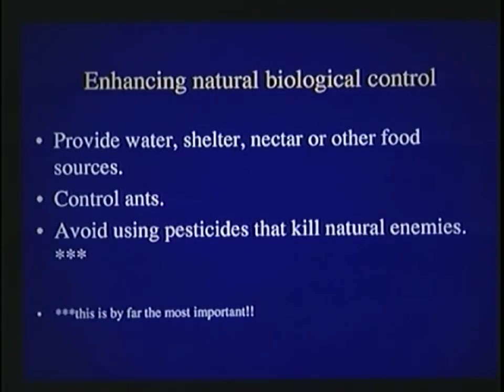Controlling ants, though. Ants are very important in the maintenance of nice high populations of honeydew-producing insects like aphids, soft scales, whiteflies, mealybugs, probably also the psyllid, because ants, you've heard of how ants keep aphids as cows, how they farm them, and it certainly is really true. The ants will find a colony of aphids on a tree. They'll spread those aphids out to different parts of the tree so they'll reproduce and thrive, and they'll stand there and knock off any lady beetles or parasitic wasps that try to attack the aphids. And they really do get those aphid populations booming.